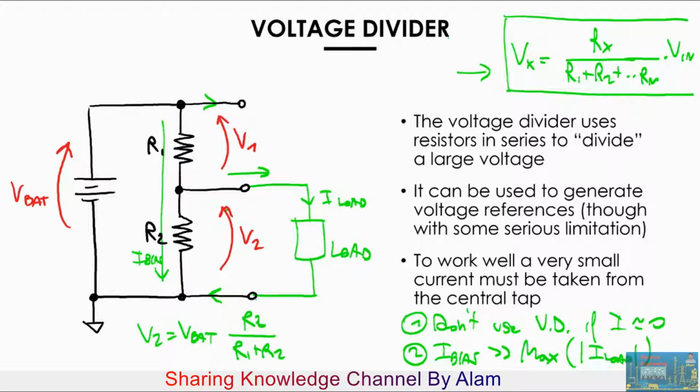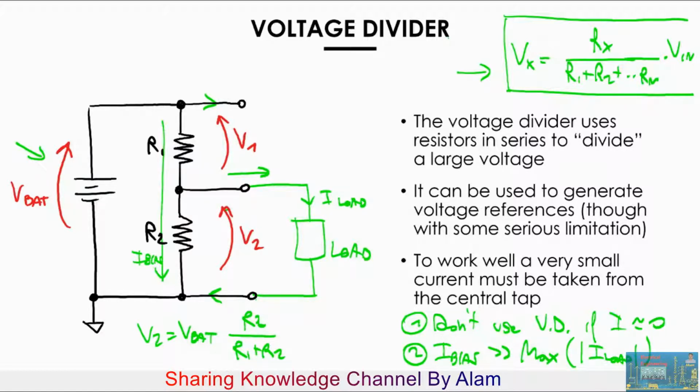The reality, the practice of engineering here, tells you that you can't really choose any value of resistance that you want, because while that will mathematically work, it will have some serious limitations in your real circuit. You can't choose values of resistors that are either too small or too big. If you choose a value of the resistor that's too small, you're going to have a big bias current going through your voltage divider, and that is generally undesirable for several reasons. First of all, if this voltage generator is really a battery, you're going to be draining the battery very quickly for no reason. Secondly, having a pretty big current most likely means that you have a big power dissipated on the resistors. Remember that the power dissipated is the square of the current multiplied by the resistance, and that means that your resistor will have to be pretty fat, because otherwise it will heat up quite a bit and it could even burn.